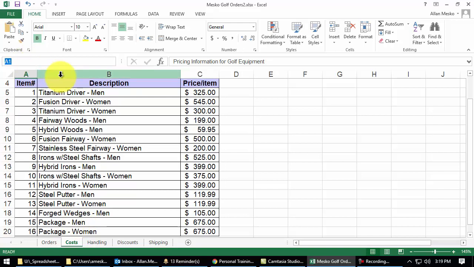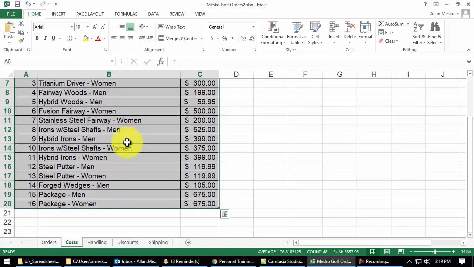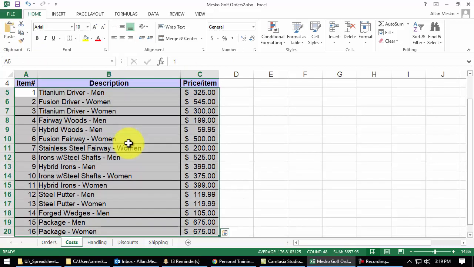I normally don't type references, but in a situation like this, I like to type the reference in the name box, A5:C20, and then when I hit enter, it highlights that range, because I might assume that they wanted to include the titles or whatever. And so now that that range is highlighted, I click in the name box and they want that named item price, and then we press enter to finish naming that.